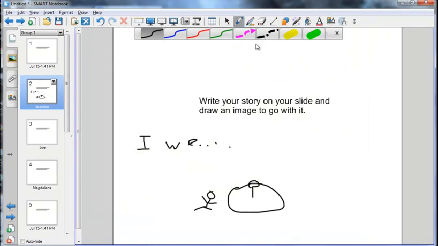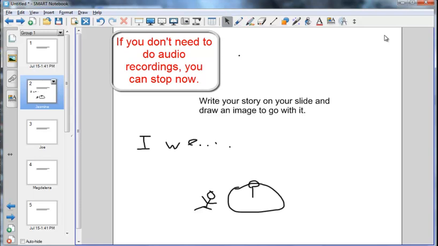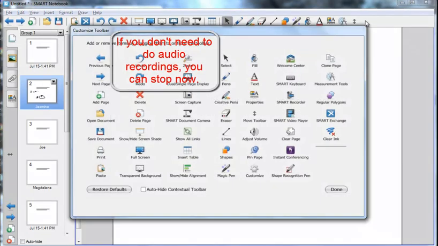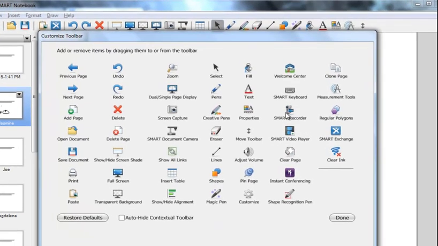One more thing I wanted to show is how to do an audio recording. So I'm going to go back to this arrow. So in order to add an audio recording in Smartboard, you need to find the Smart Recorder. So if you right click up in this gray toolbar area, it'll bring up all of these items and tools that you can use. So if you want to have the Smart Recorder handy in that main toolbar, you can just left click and drag it up into that toolbar, and then it's there for easy access.